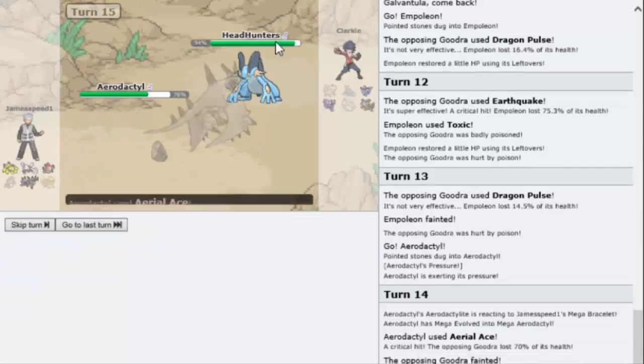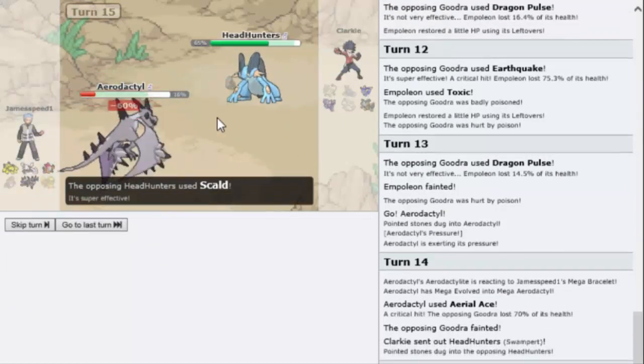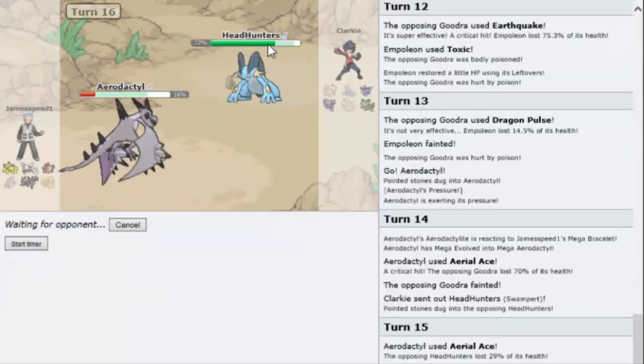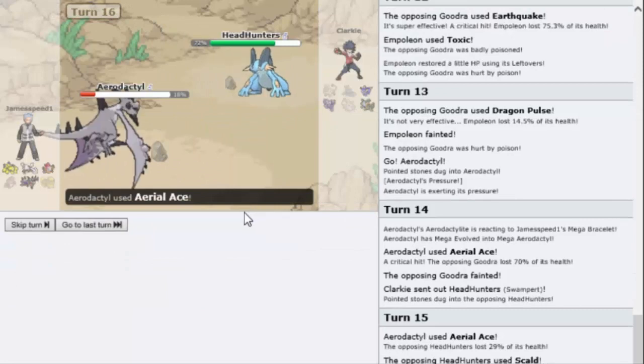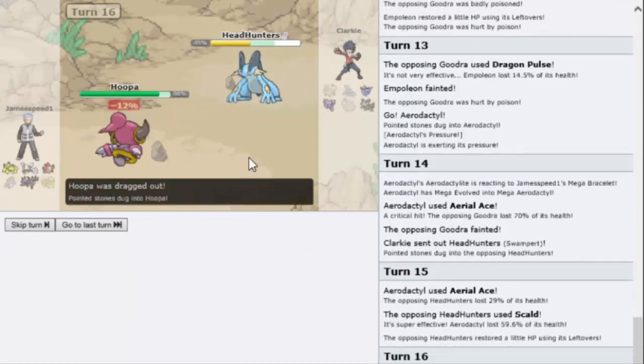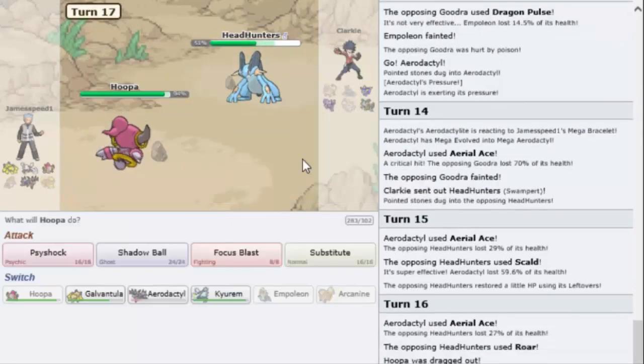Here, I'm just going to get any initial damage off to Swampert in case he was specially defensive. But it looks like he was physically defensive, and he has Scald. I'm just going to click Aerial Ace again. I have no reason to switch out. Aerial Ace does a nice amount of damage. He goes for Roar, because he knows I can't get rid of Rock, so that is a nice play.